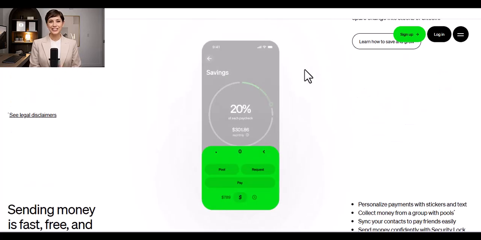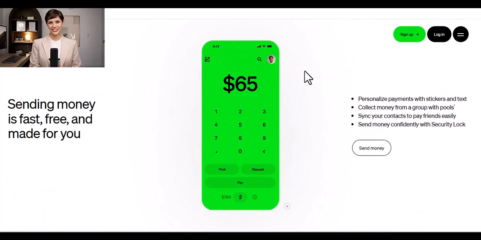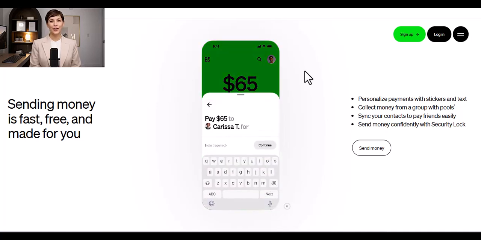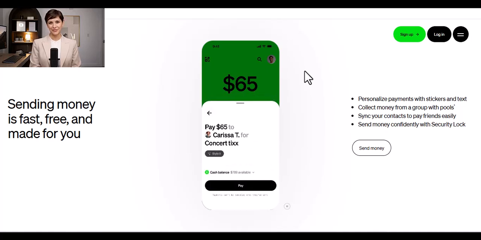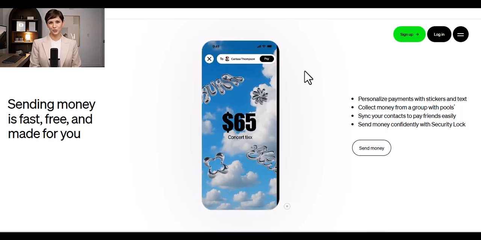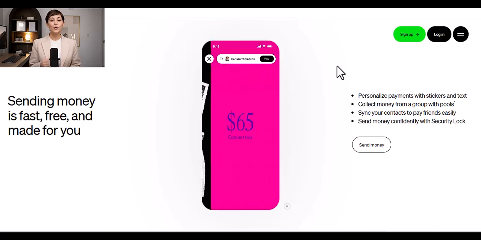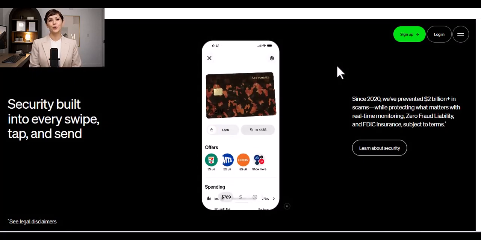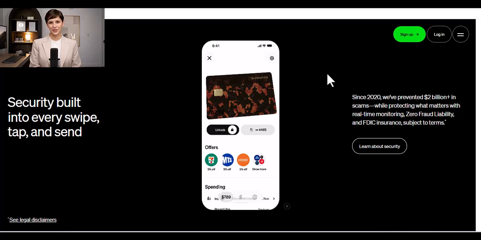Go to your profile icon in the top corner of the app. Scroll down to Privacy and Security. You will see an option that says Security Lock. Toggle that switch on. What this does is require your phone's face recognition, fingerprint, or a specific PIN number every single time a payment is attempted. If you do not have that lock turned on, you are leaving your wallet wide open on a crowded table. Turn it on today.